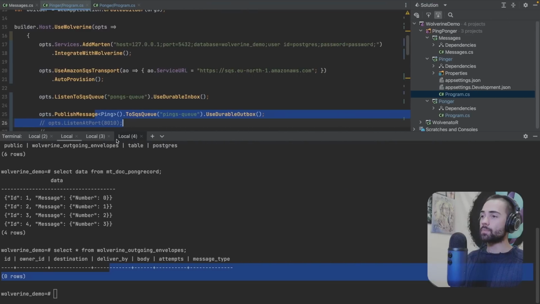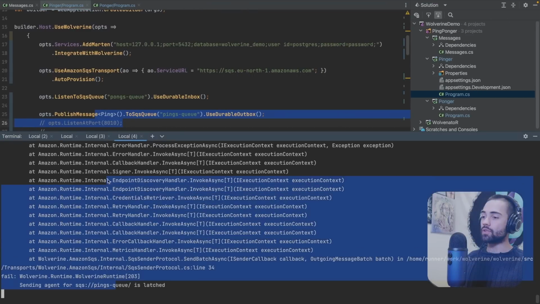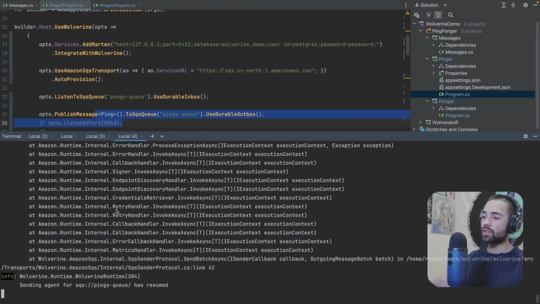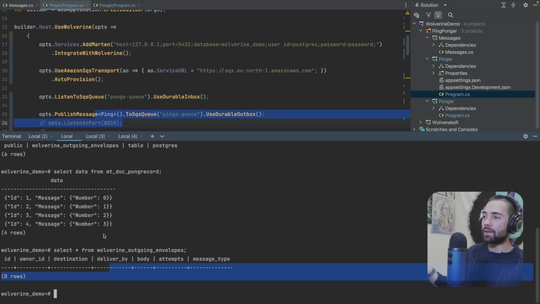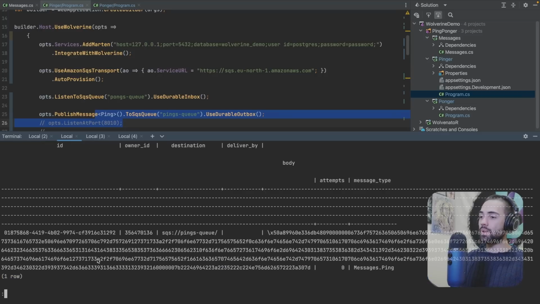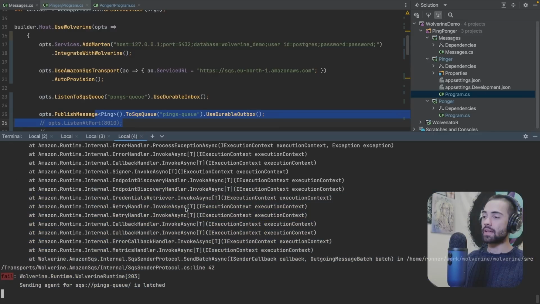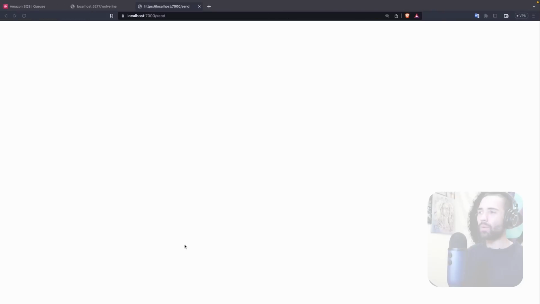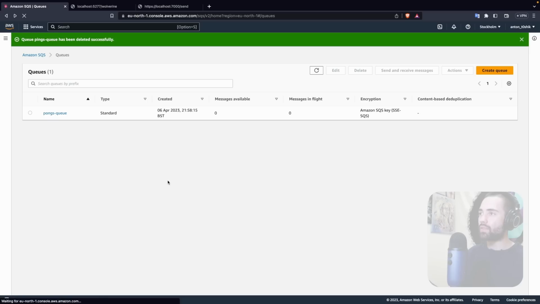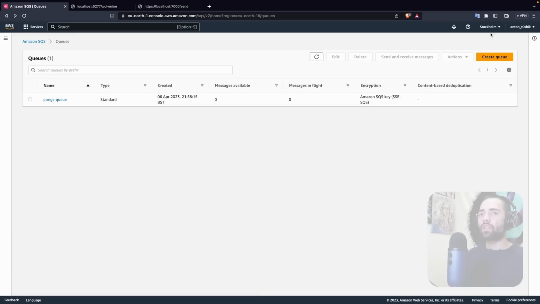I'm going to refresh. We're going to take a look at the console, and essentially it's trying to send to the queue. It's automatically retrying sending it, but nothing is happening, right? Because the queue is no longer there. If we select again from the outbox here, we're going to see the encoded message. This is essentially in its byte form. If we back out from here, come back to the logs of the application, as you can see, when it originally provisioned the queue automatically, right now it is struggling with recreating it, right? So if I refresh, the queue is not being recreated.